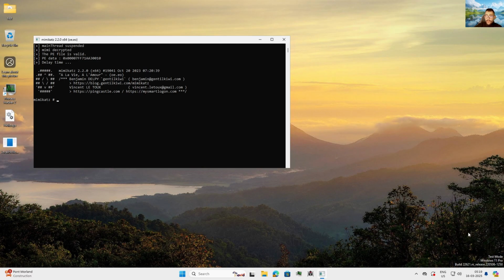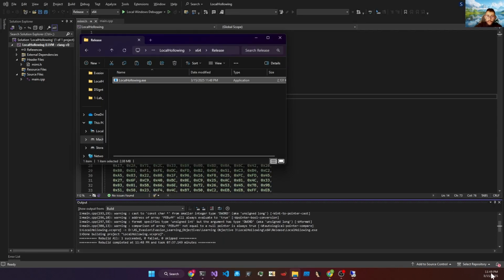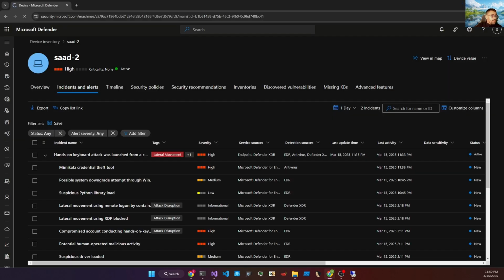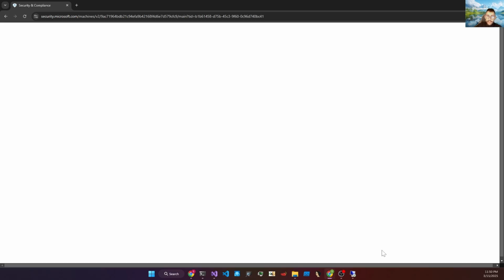So remember, the time was 11:48. So now let's go to the alert dashboard and give it around 5 minutes to see if Mimikatz got logged.